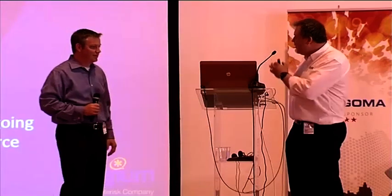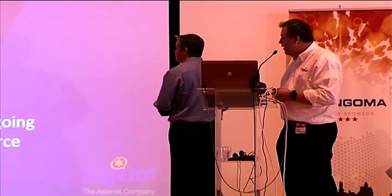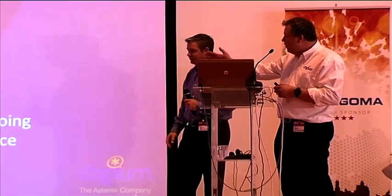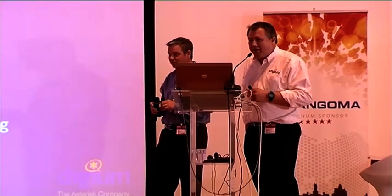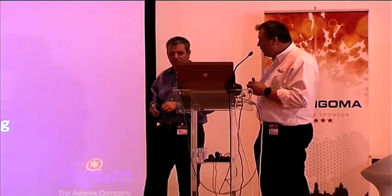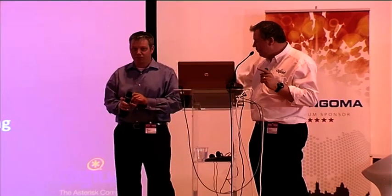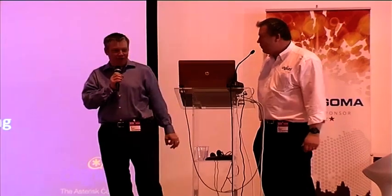The whole point of this presentation is that here at Digium, we have something for every Elastix person. We've got phones, gateways, the R-series for redundancy, a huge variety of cards, and on top of that we've got software. But the most important point is at the bottom: everything that we sell actually goes to help fund the development of Asterisk.